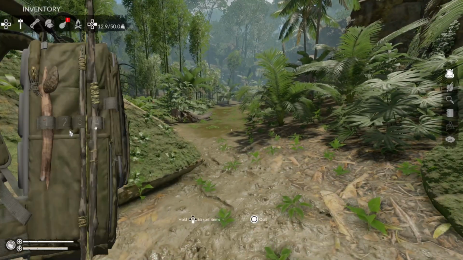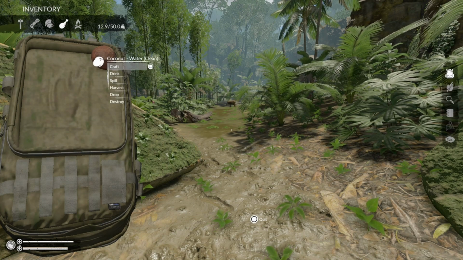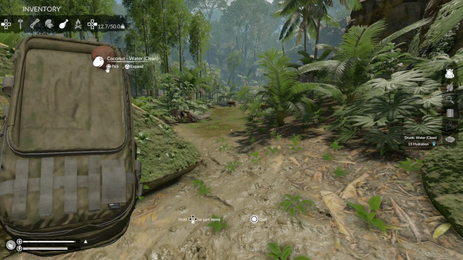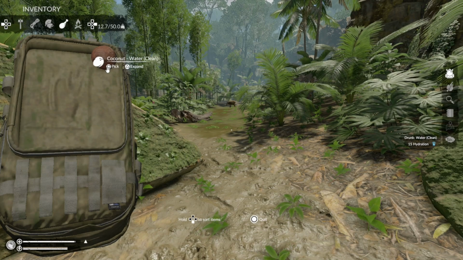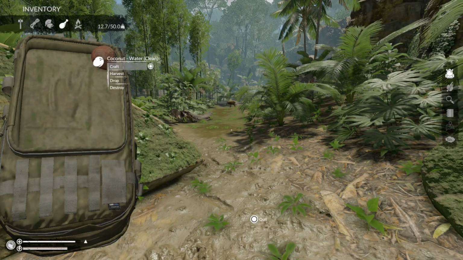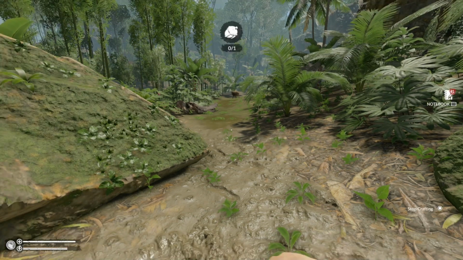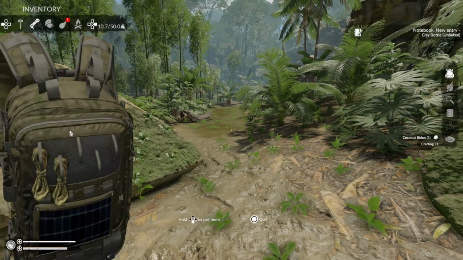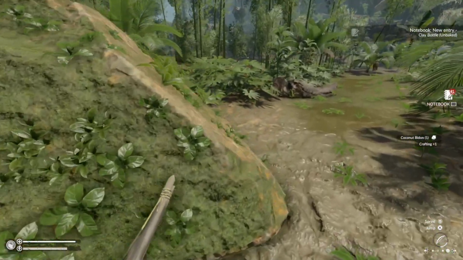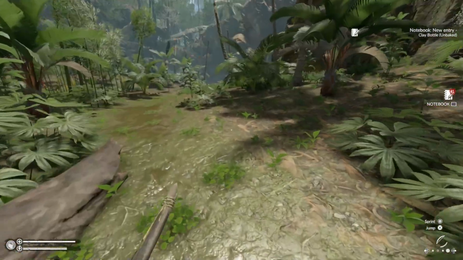So if I open my backpack back up, I can go into my inventory here, my food inventory, expand that, and I can drink that. That's going to give me 15 hydration right off the bat. Now, once you have an empty coconut, you can craft this into a bidon with simply the coconut and a rope, and now you have a coconut bidon. This is going to allow you to fill it up in rivers or whatever, and then you can boil that water at a fire to make it drinkable.